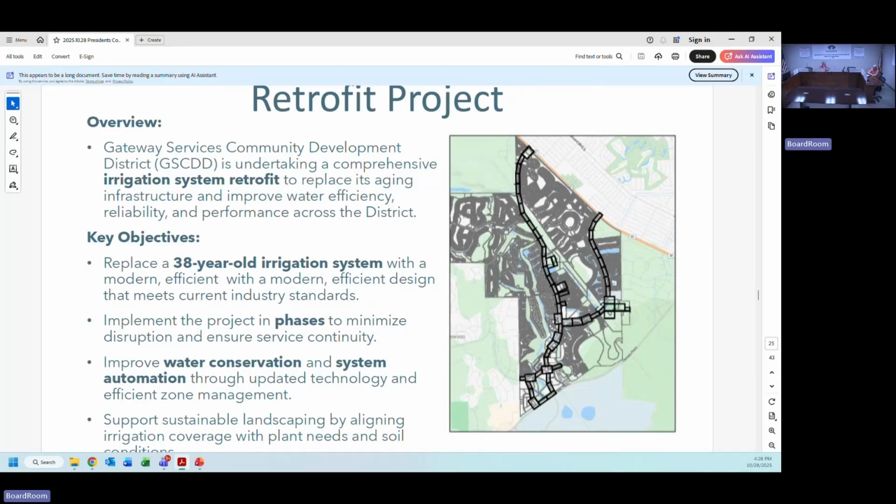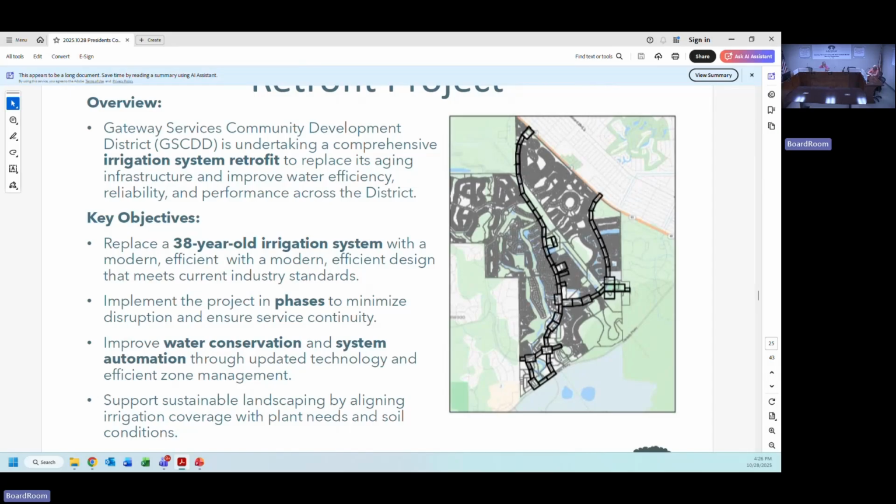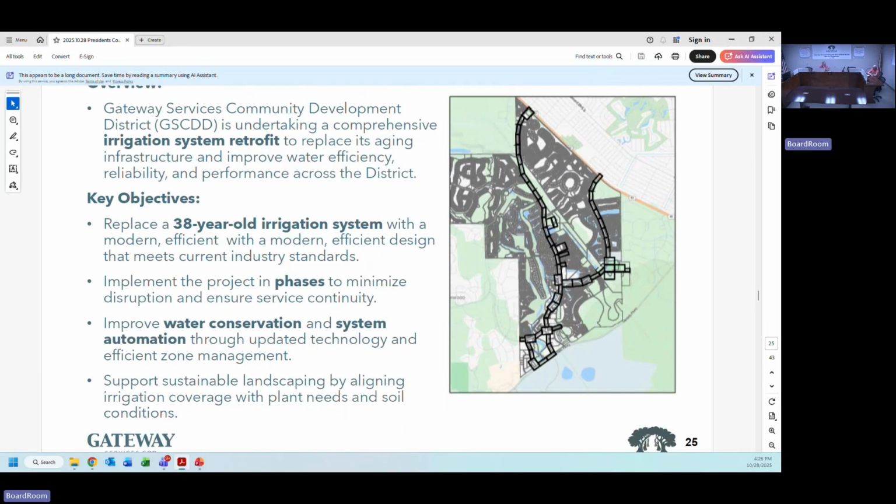The challenges with our system is that we have 9 existing controllers, none of which communicate with one another, and they require battery replacements, which is kind of a manual process for us. They also don't provide flow data, pressure information, nor rainfall accumulation, which would be very useful when you have an irrigation system.